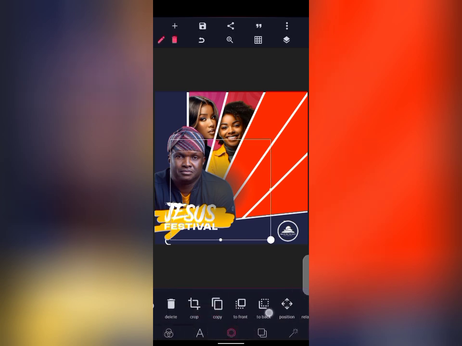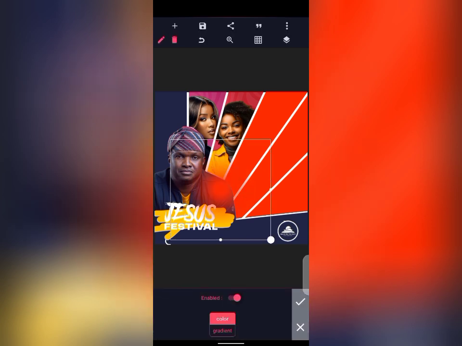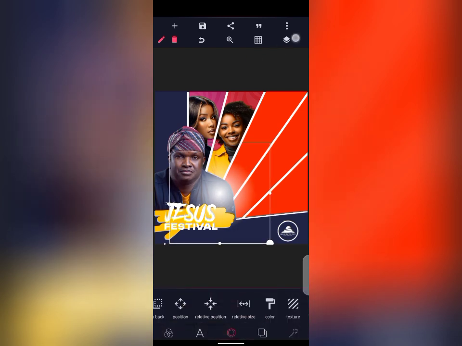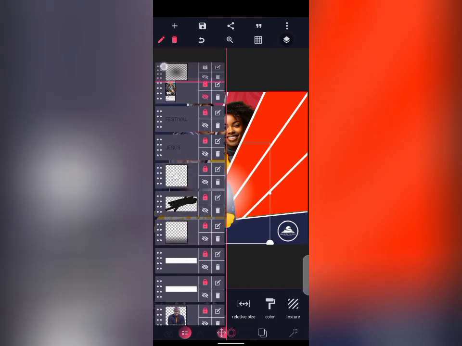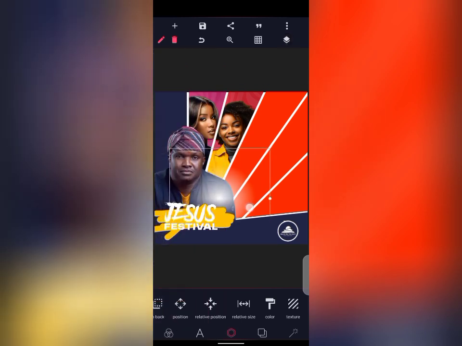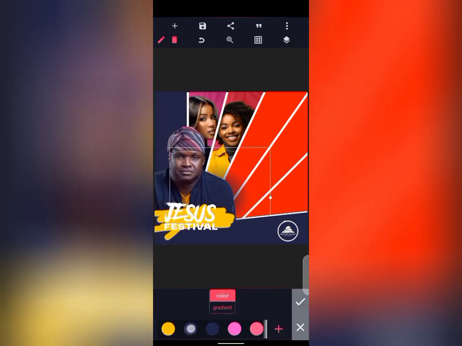So the shadow now, change the color. Now let me make it white so that you see what I'm saying. Are you seeing? Then what you do now, drop the shadow on top of the man's clothes. Then change it to the color that the man is putting on.